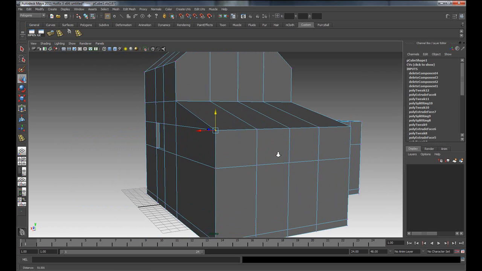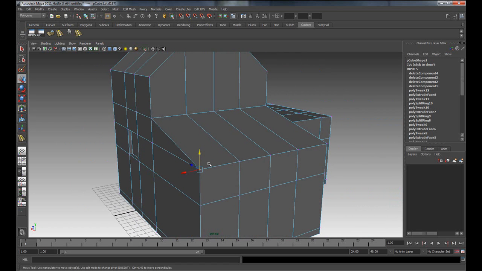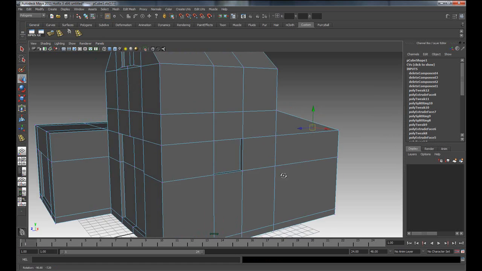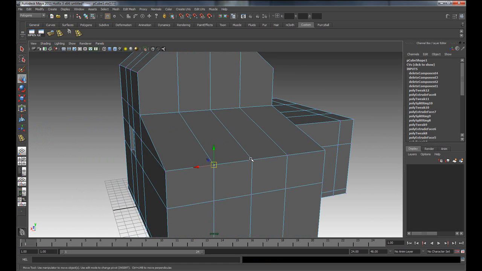But something very important to remember is while you're modeling, you can't just snap them, because if you select them and move it, it's not welded together. It's not one piece. If you were to model something like this and put it into a video game, it won't work that easy.